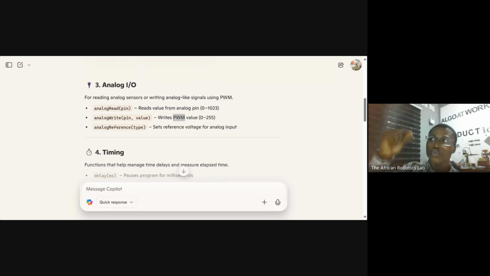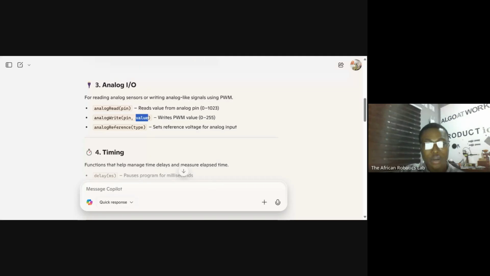If you want your motor to run very, very fast when a user presses a certain button, or you want the motor to run very, very slowly, you can use the analogWrite function. You just put your pin number in there where your component has been connected, and you can put the value there. The value is just the signal, the pulse width modulation signal you are writing in there.